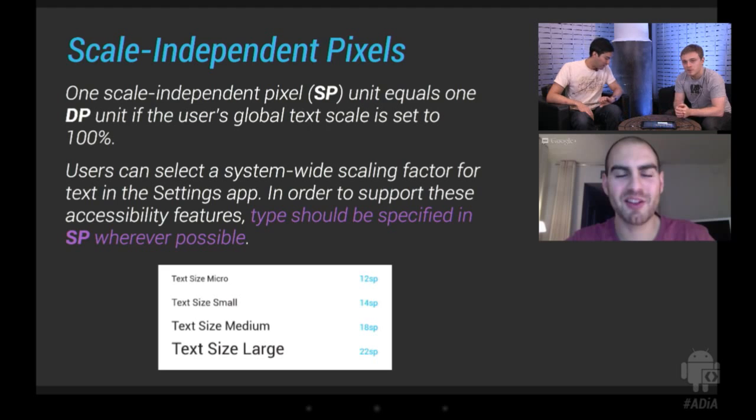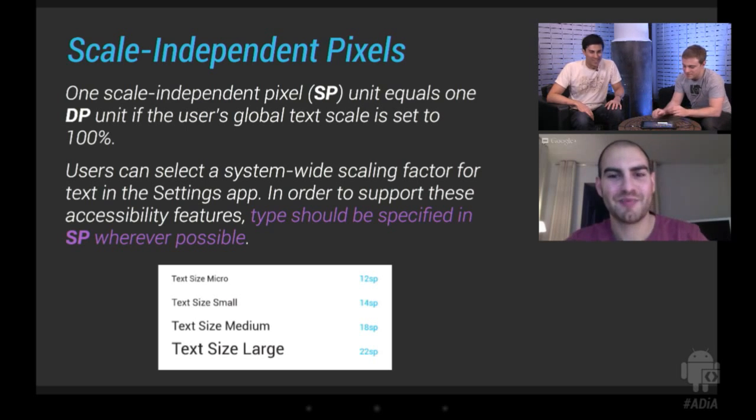It's a good way to test your app, right? If you want to test your layouts to the extreme, then change the language to German and put the scaling feature up to maximum and see how your layout handles it. So we've got to fly through the rest. I think we're about 11, but let's fly through.